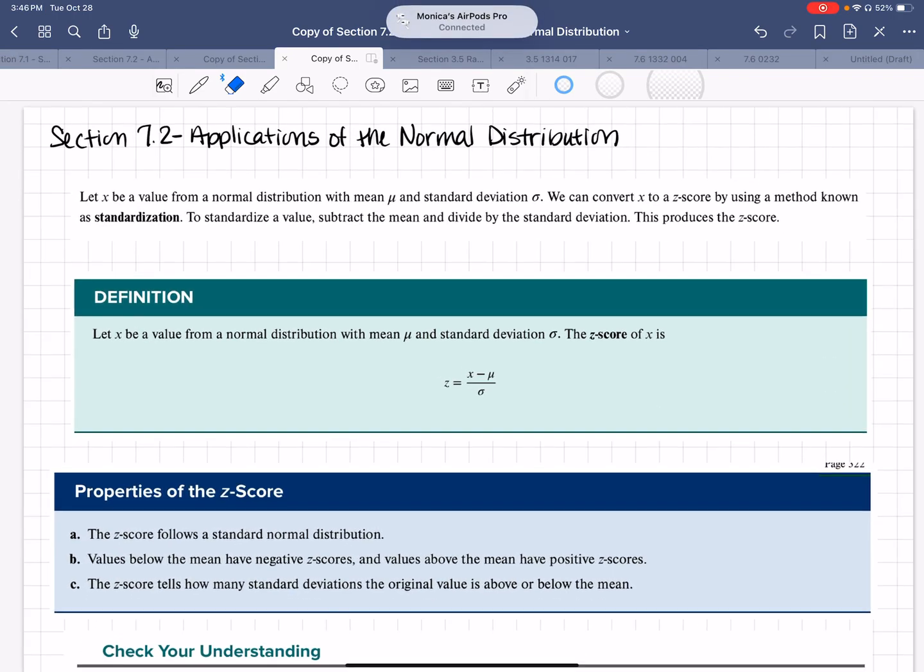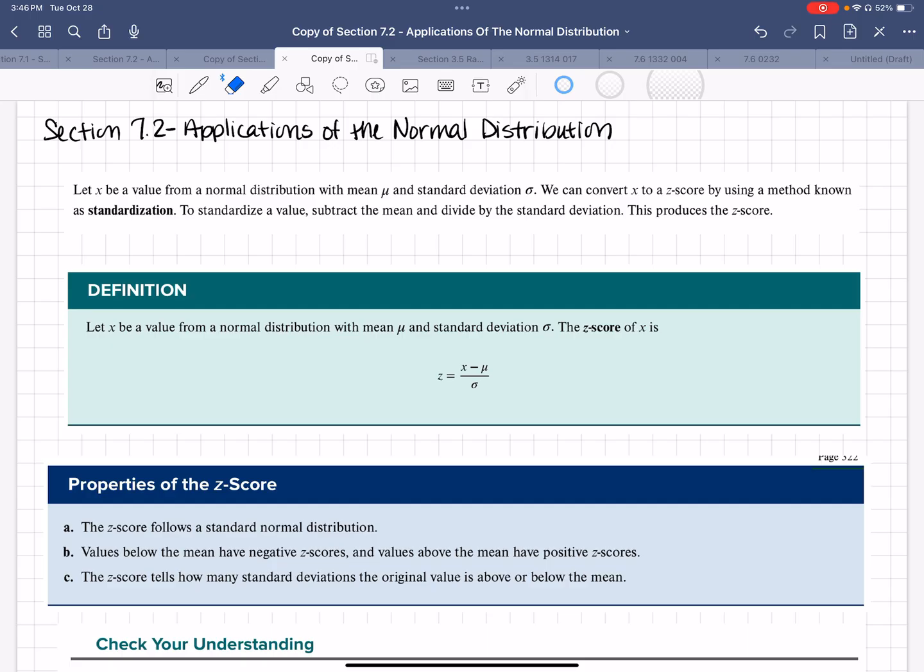Okay guys, so I'm going to make you a quick video over section 7.2, applications of the normal distribution. Yesterday, I pretty much started butchering that last night, and so we went on home. Shout out to Misty and Kimberly who were right. I just needed some sleep. When I got up about 4:30 this morning, I sat down and worked through these problems in about 10 minutes. So this shouldn't take too long.